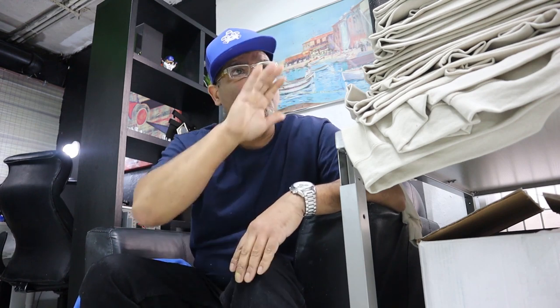Now, sometimes things go smooth, but most of the time there's always a headache, there's always some stress. This 7 color print with that tape giving me problems and cleaning up took a long time. Now I'm gonna do the inside label, and out of all my sizes that I washed off the stencil, the M got messed up. So I had to go back to the dark room, and guess what? I have no more screens. Now I had to wash a screen, put it in motion, wait for it to dry. Meanwhile, while I was waiting, I took my time and cleaned up the whole shop. Real nice, put everything away. I only got some squeegees left.